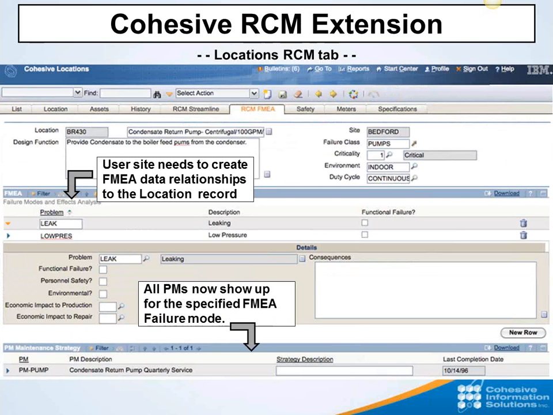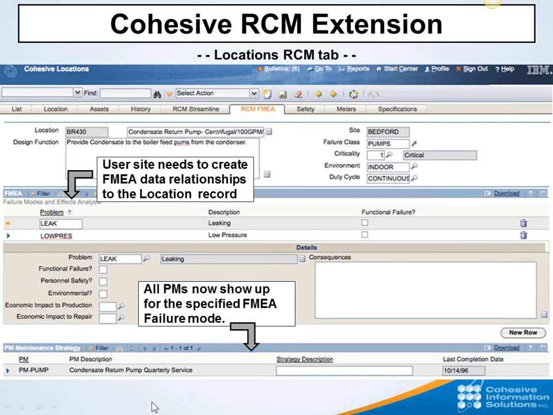Next. As I mentioned, we would come back to that location RCM failure modes and effects analysis tab. And now what I wanted to show is that when you select a given failure mode in that center table window, the bottom table window will populate and show you all the PMs that you're currently doing that are tied to that failure mode.